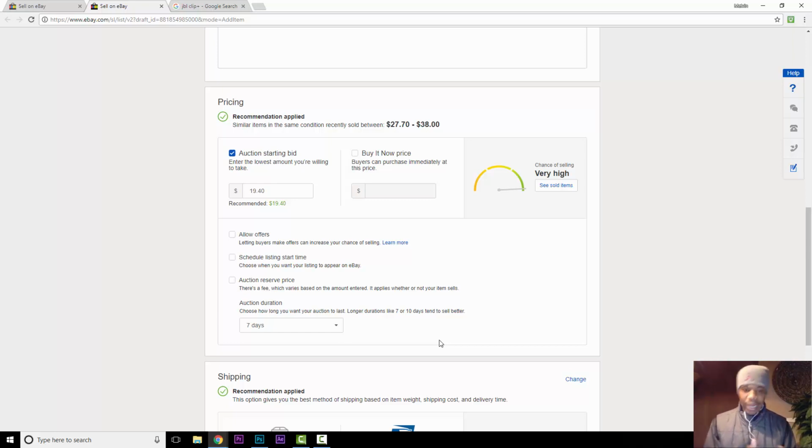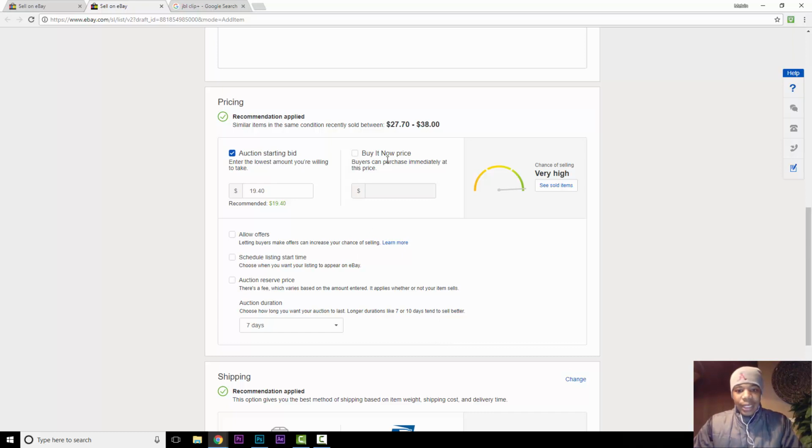And basically they would buy that item for that price. And then once they buy the item, you would package the item. There will be a shipping label sent to your email address for you to ship your item. So you print out the shipping label, you package the item accordingly, however it needs to be packaged, and you ship it through whatever company they say you need to ship it with, whatever label you get. We'll get a little bit more into that.